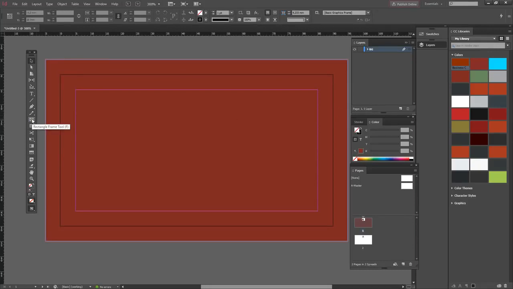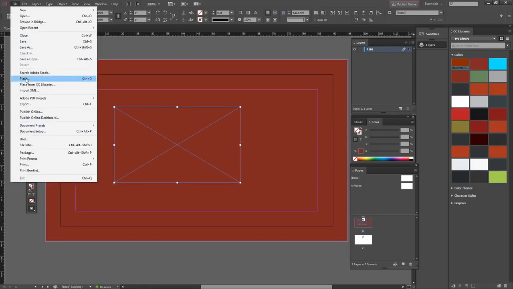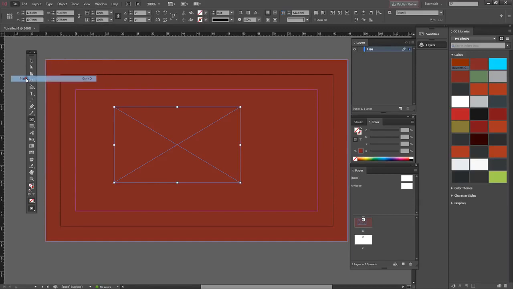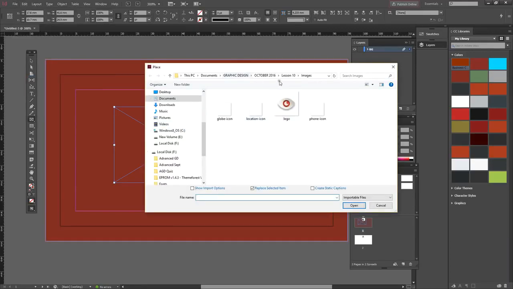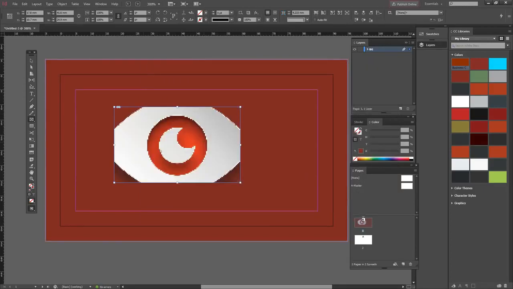Next thing I'm going to do is add in my graphic, my little eye logo graphic that I use for my presentations. Like I said, all of your text and graphics are contained within frames. This is the fundamental thing of InDesign. Everything is contained within a frame. So I select my rectangle tool, drag it out. It doesn't matter about the size for now. And what you're going to do is go to File, Place. Control D for short. Then you can navigate to wherever your graphic is. There's my little logo. Click Open, and it now fills up my rectangle here.